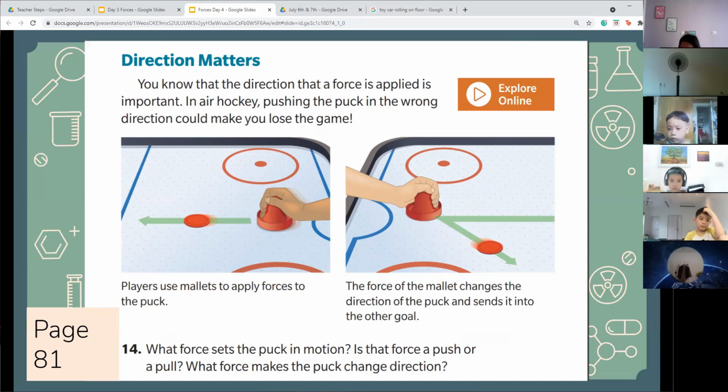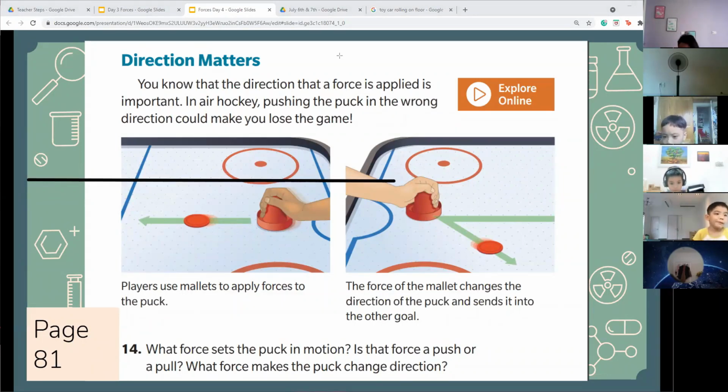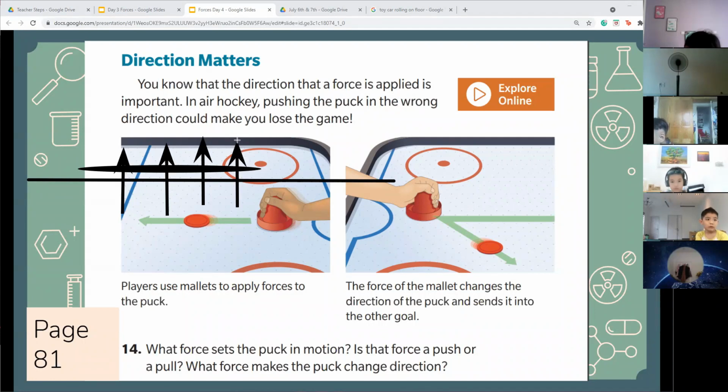Yeah, exactly. If you think about it this way, now that you understand more about forces, if I have a hockey table, let's say this is our hockey table, and this is our puck. Well, think about it. We have the hockey table blowing air, which is our force going up. The air is causing the force to push the puck up.